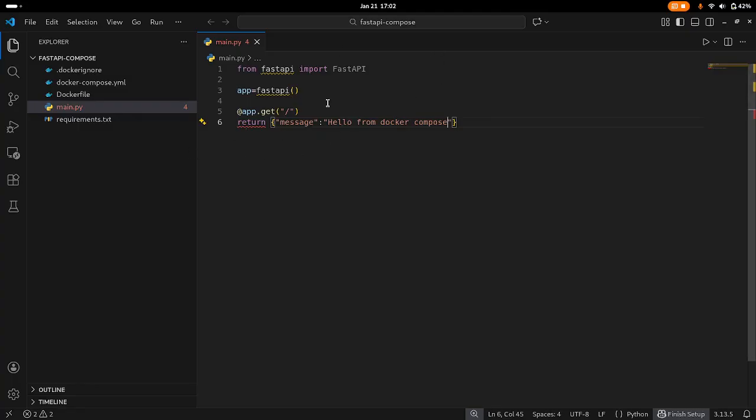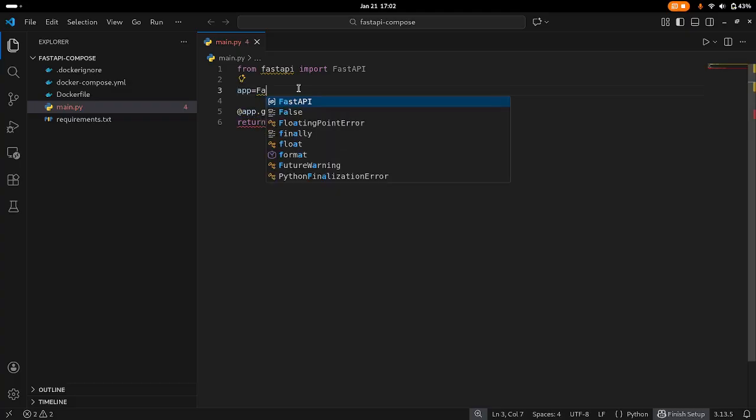Right, you don't need to pay attention to this as of now. Alright, and just a second, let me cross-check it once. It should be this FastAPI.